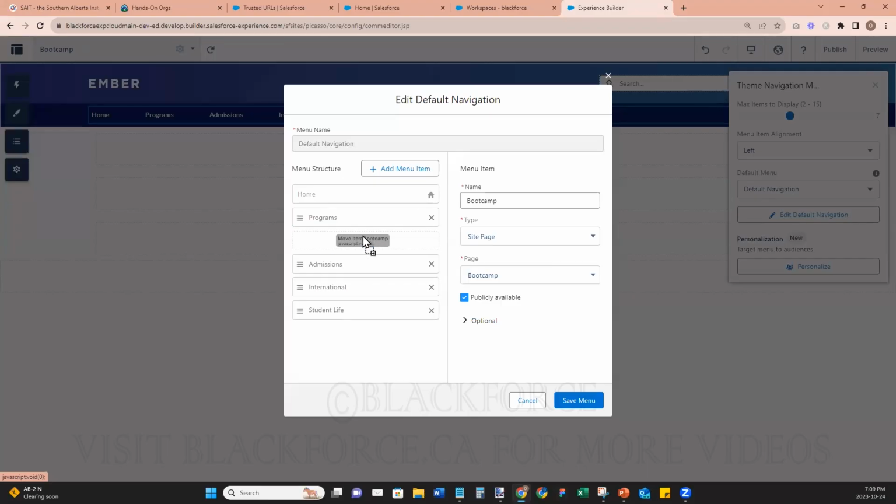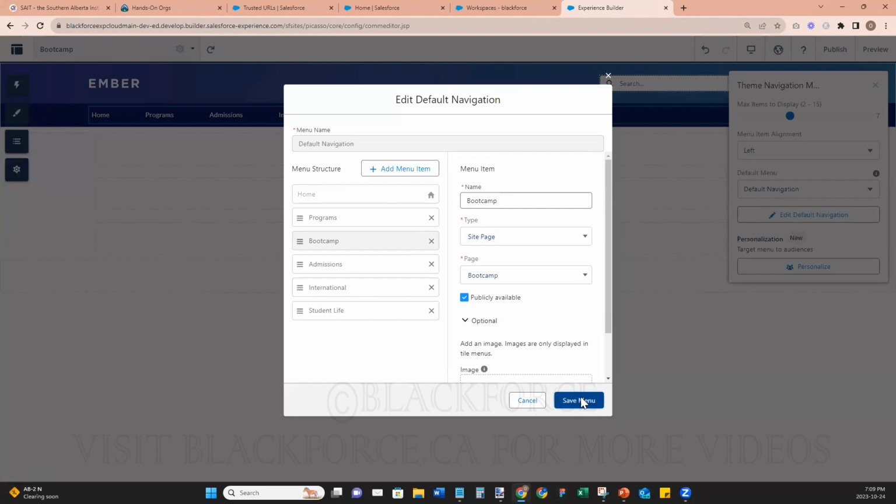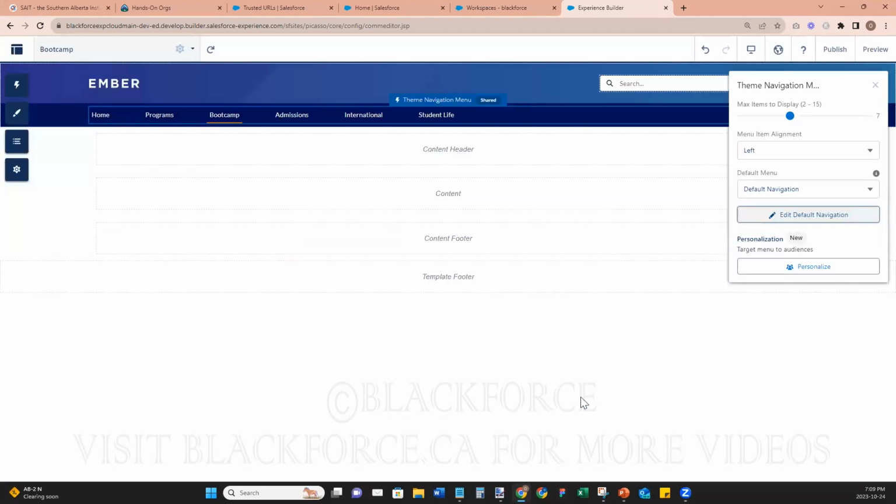Well, it's supposed to form a sub menu under the programs. Not sure why that's not working now. Interesting. Okay. So it's just added it as one of the options.